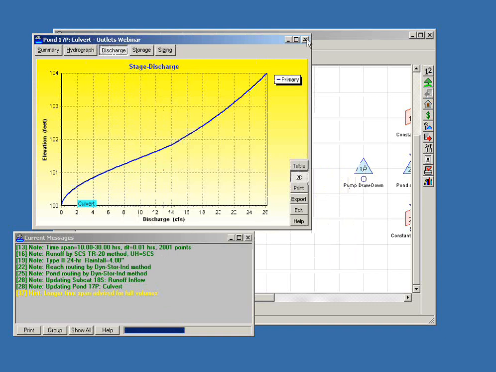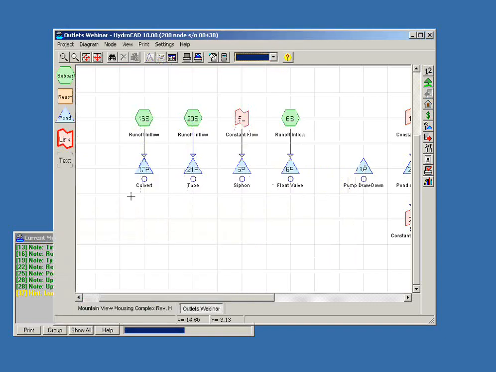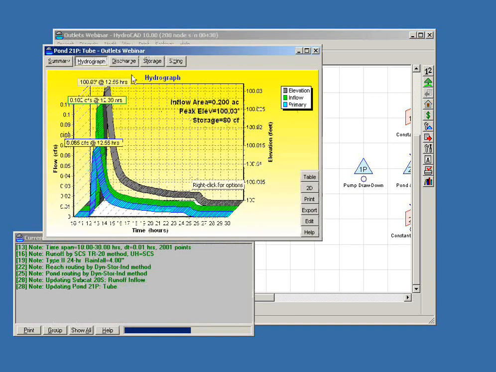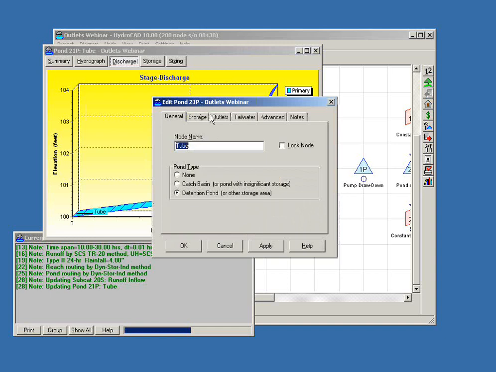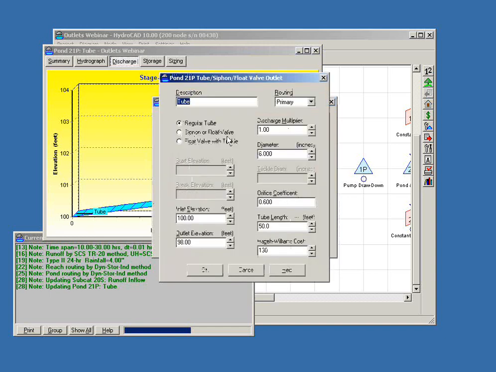Now, closely related to the culvert, we've got it grouped here as a conduit, are tubes. Tubes are a new category in HydroCAD-10, and a tube, as opposed to a culvert where we're dealing with partially full conditions, a tube is assumed to always be flowing full. So this is analyzing a somewhat simpler textbook scenario. And a regular tube is defined by an inlet elevation, and that's simply the invert inlet for the tube, it's very simple, and then an outlet elevation.